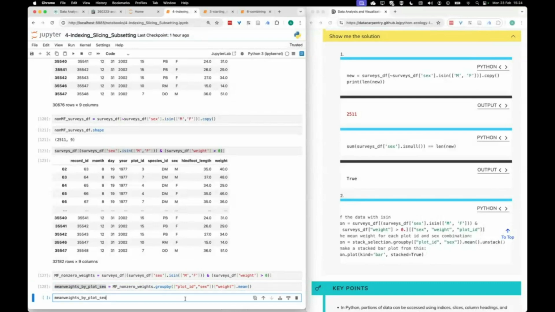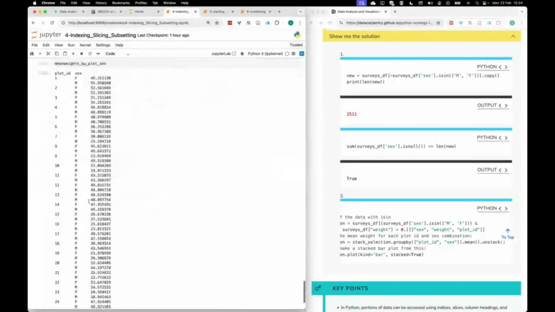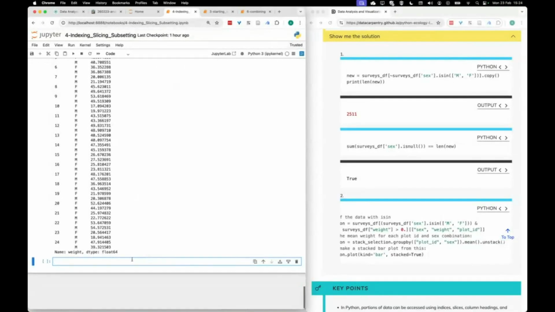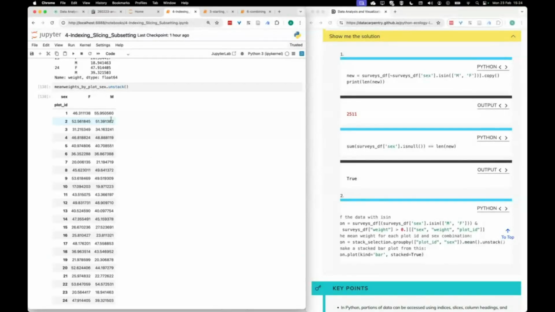So like we had before, it's a two-level thing. In order to plot that, we need to unstack it, get those two levels into two columns and rows. So we do unstack. That will look amenable to being plotted as a stacked bar plot.